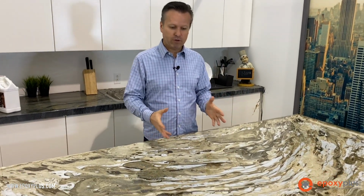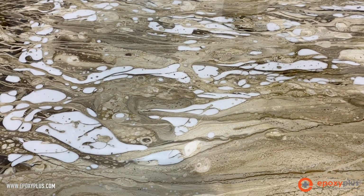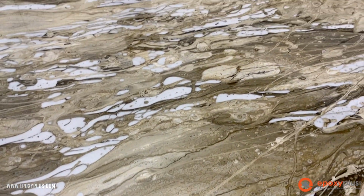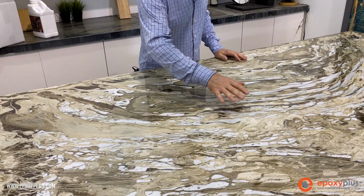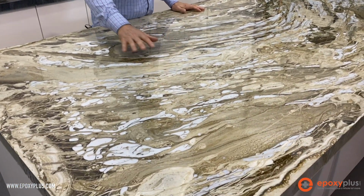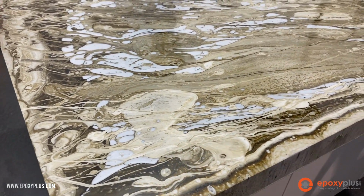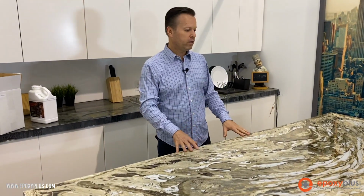So we're back here, and here's the final result of our Cappuccino Fusion Surface Countertop, and you can just see how beautiful this turned out. This raw umber and white fusion pigment mixed with our pearl metallic base is just a fantastic combination, and there's just so much detail that's shown up. We have large areas where we've got real visible cells, and we've got them interlaced with various thicknesses of veins in all different shades, tones, and colors, and it just came out really, really nice.